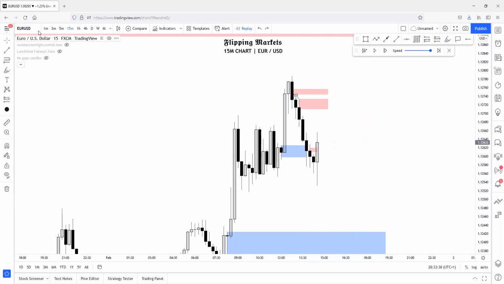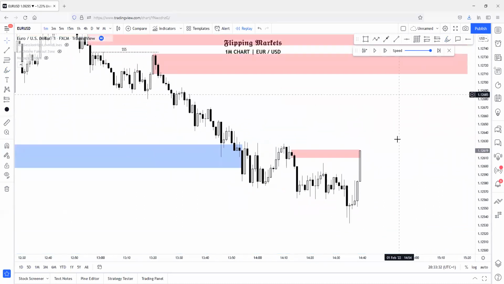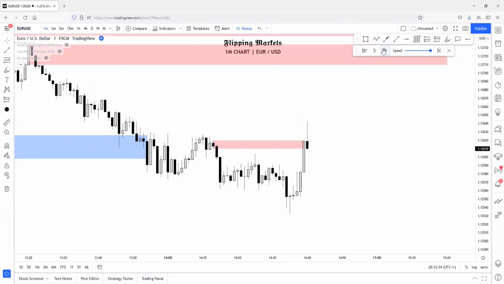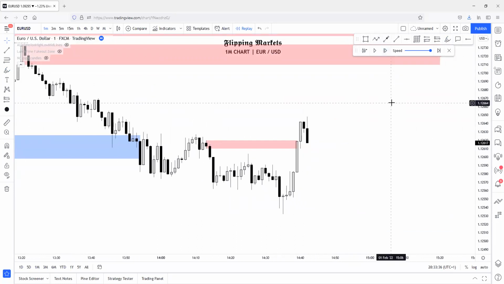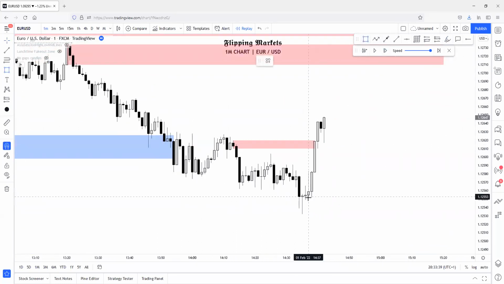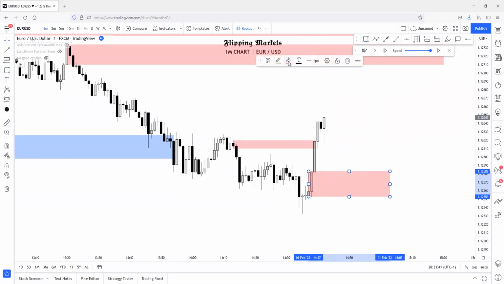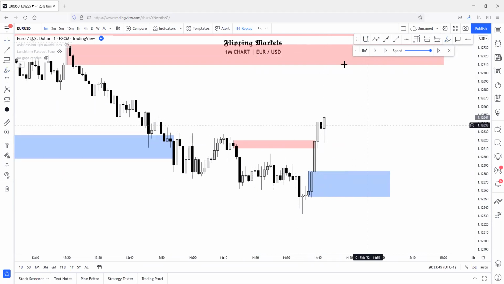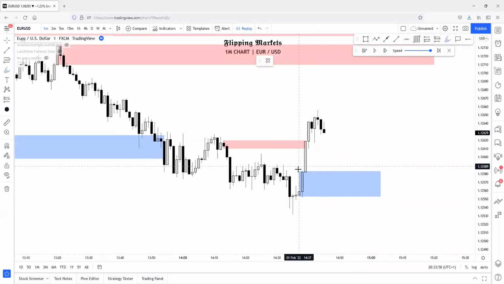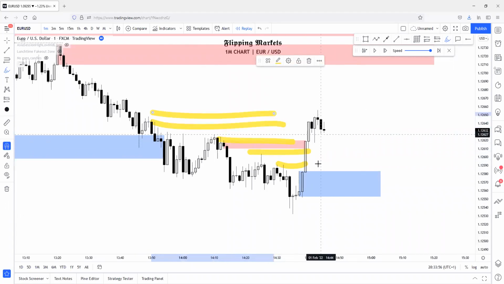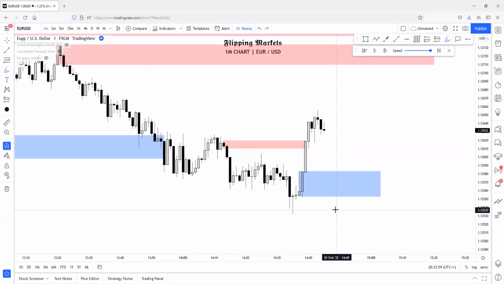Okay, so our master plan right here is waiting for a change of character on the 1-minute chart, which has actually happened. We just mark this demand zone out. And if price creates liquidity for this zone, I will be executing this trade regardless. Sorry, I didn't say this demand zone actually broke above this supply zone and changed character in several places, here, here, here, here, here. This is a pretty valid demand zone that has started a huge inefficiency to the upside.